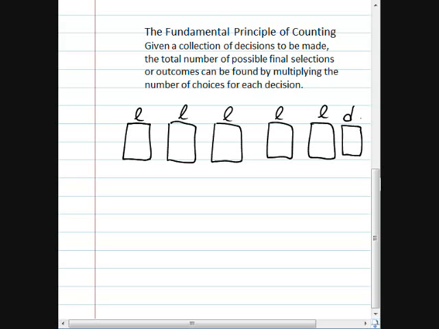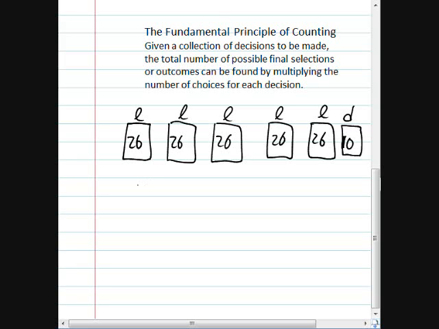In each box, we'll write in the total number of options or choices we have for that decision. For example, the first letter of our password can be any of the 26 letters available. The second letter, any of the 26, etc. And finally, we need to choose a digit. Now you can count carefully. There are 10 digits to choose from, 0 through 9. So we write 10 in there for the 10 options that we have.